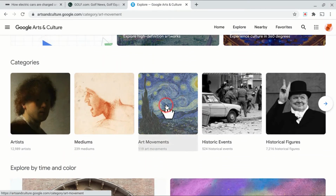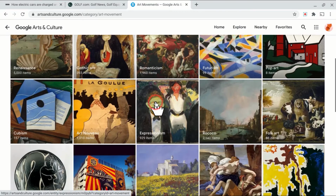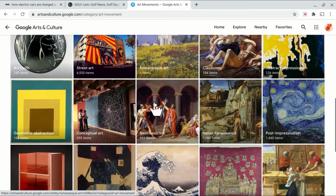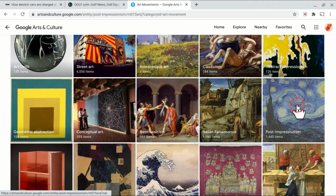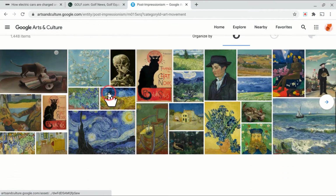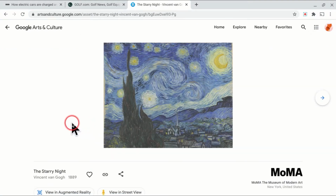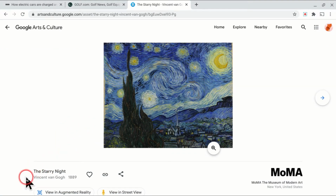If we go to art movements, and every art movement in the possible world, you'll probably spot so many famous paintings here. Here's one of my favourites in post-impressionism. I'll scroll down and I'll find it. Here it is. So these are all post-impressionist paintings. If you click on the painting itself, you will be able to figure out what it is. It's The Starry Night by Vincent van Gogh.